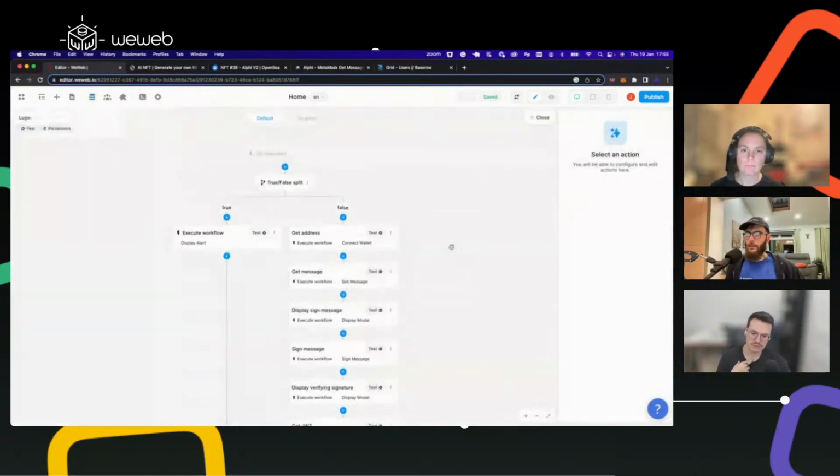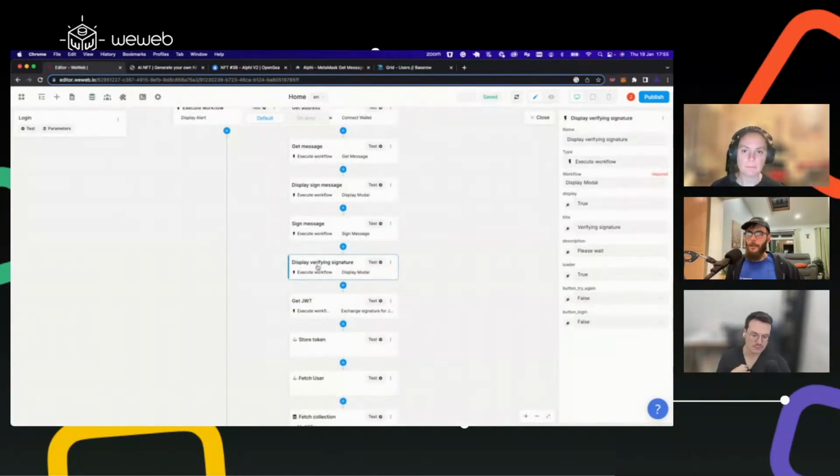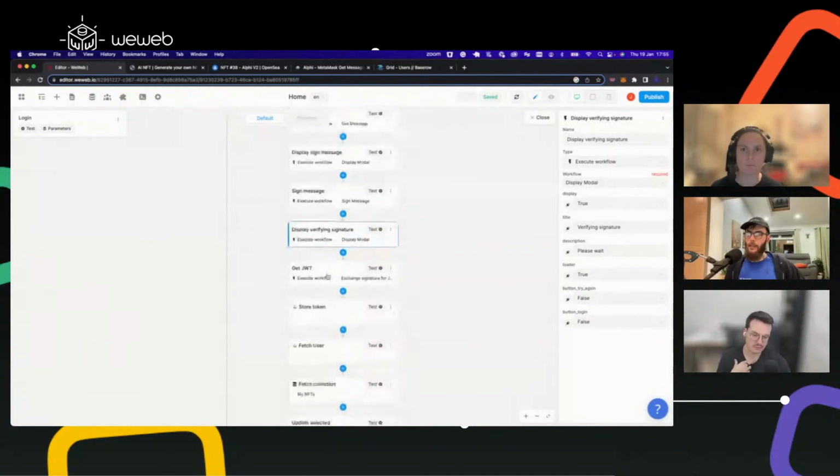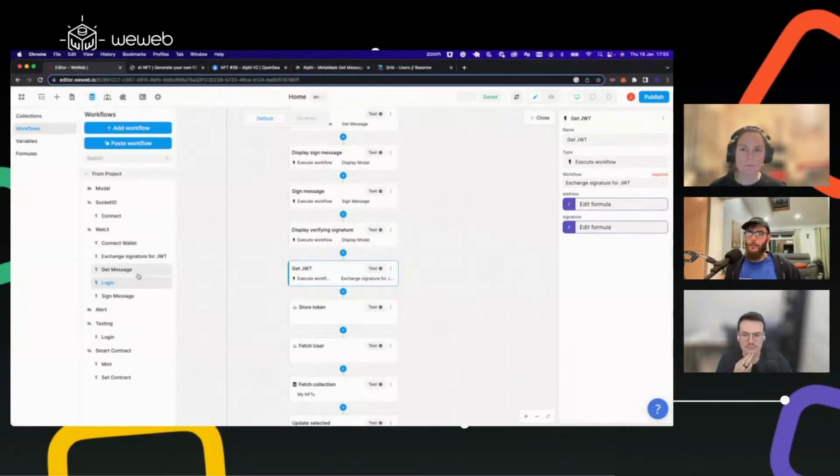So where are we? We signed the message, displayed verifying user, and then we call get JWT. So this calls another workflow, which is called exchange signature for JWT. So let's go to that flow.